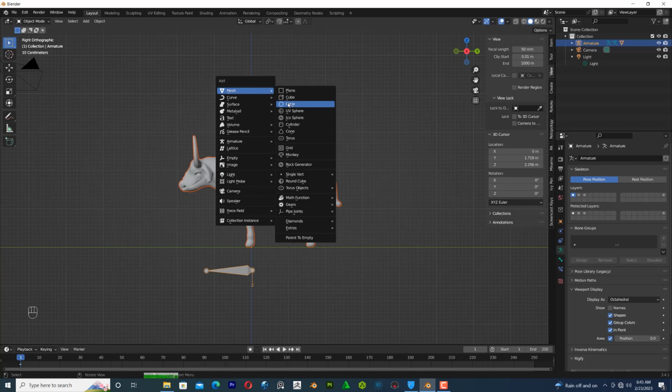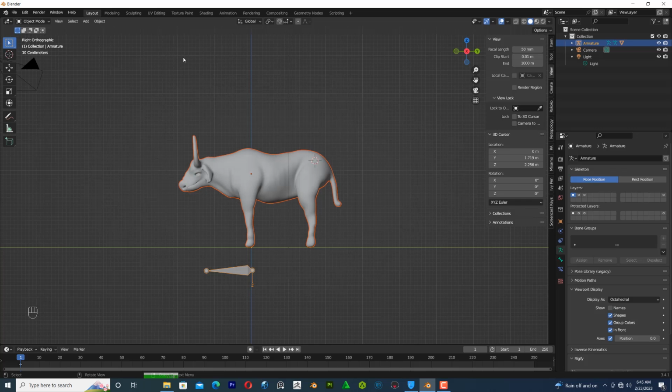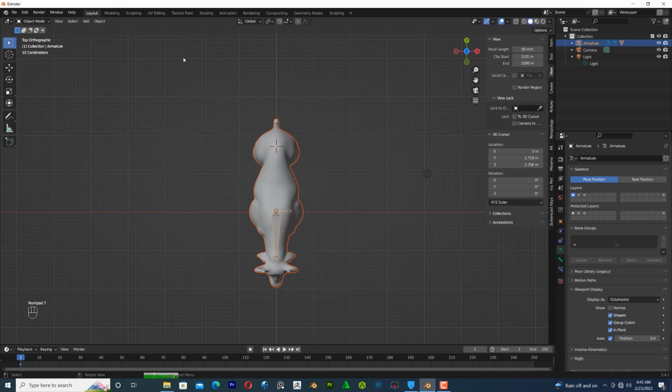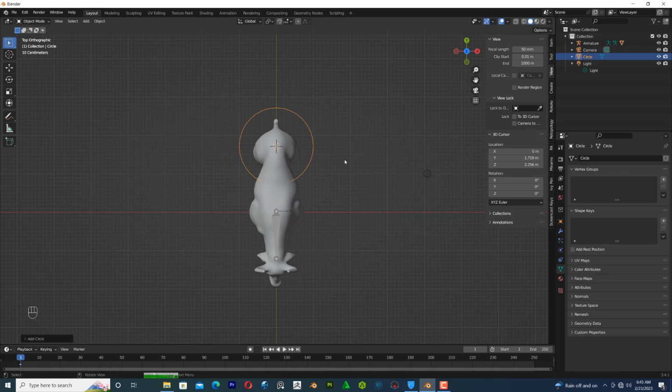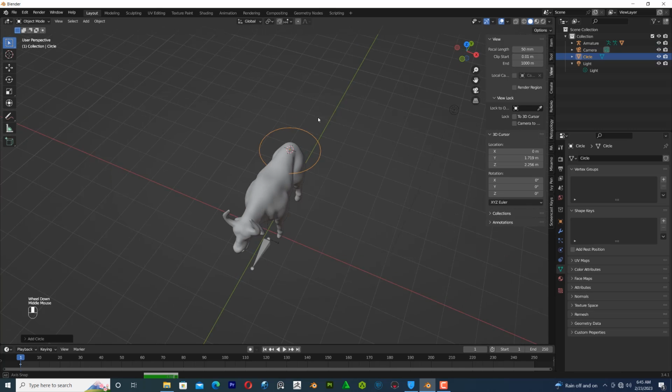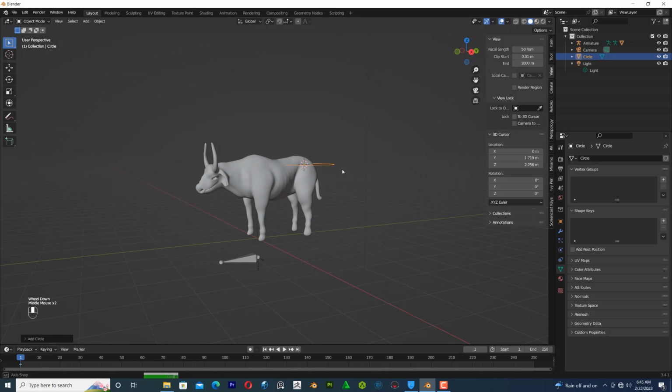So make sure that the circle is for the top view, I press 7, and Shift A and add a circle here. A circle. And for this circle, Ctrl Z.